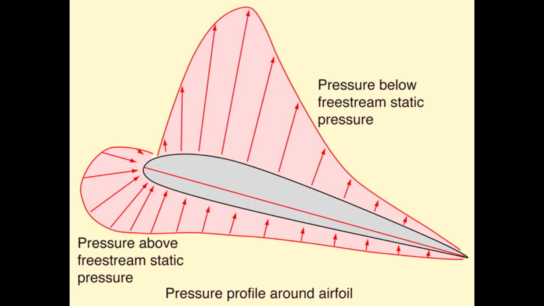So here we have a typical pressure distribution for flow over an airfoil. Here it is not a symmetrical airfoil, but nonetheless it is the same mechanism as for a symmetrical airfoil. Under the airfoil, we can see that the velocity is pointing in the direction of the airfoil. So it's a compressive force which will push the airfoil up, and on the upper part of the airfoil we have a negative pressure here which will also pull the airfoil up.